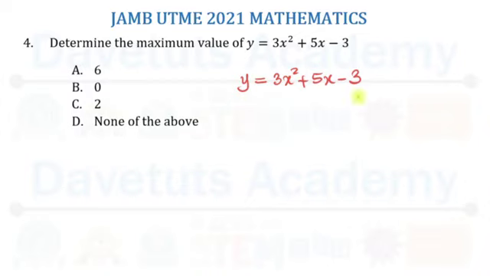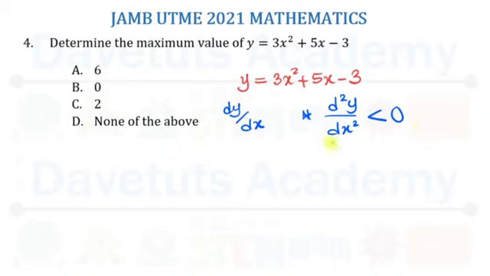So if you want to find this, we need to understand what we need to do, because for getting the maximum value of a function, we need to first get the first derivative, which is dy/dx, but much more importantly, the second derivative, d squared y over dx squared, should always be less than 0 for maximum value. Okay, so we need to know this. This should always be less than 0 for maximum value. Okay, so this is one crucial piece of information, student, that you need to keep at your fingertips.